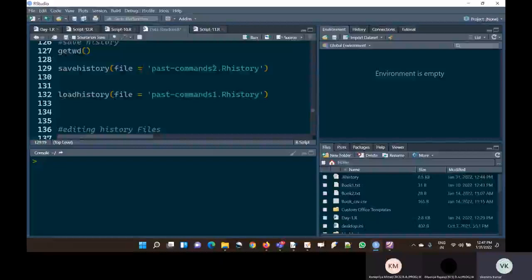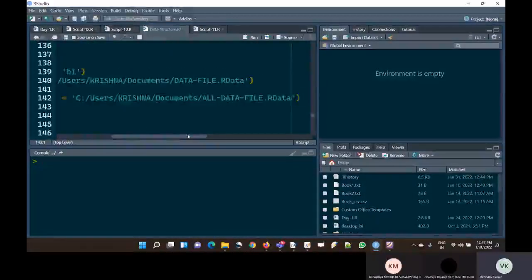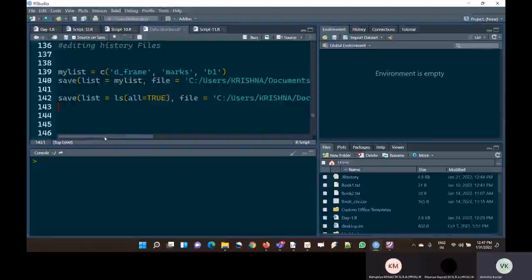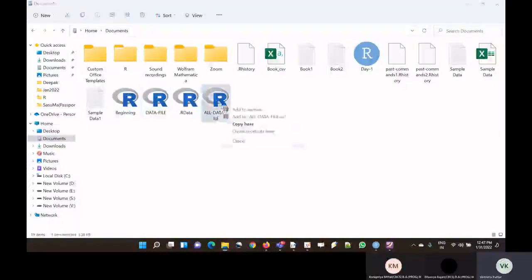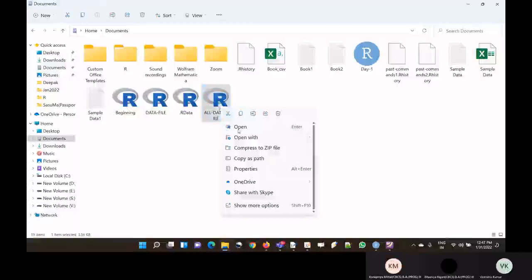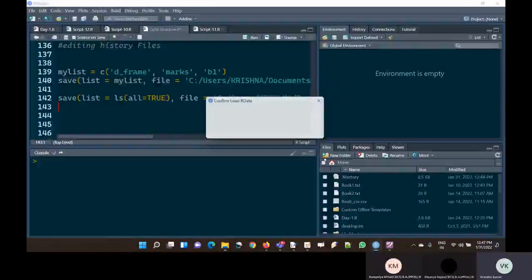So history commands we can recall from here, load history, because I have saved. And we have saved this data. So for this data, I can just go here and open it with RStudio. It will import everything.